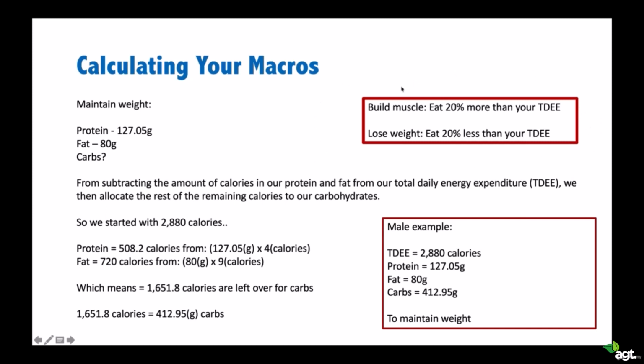But after a certain period of time, it's different for different people. Different bodies adjust differently. But after a certain amount of time, your body's going to adjust. It's going to adapt. So it's going to realize that you're either eating enough to put on muscle, or you're eating less to lose weight.